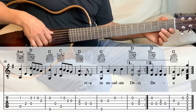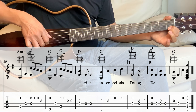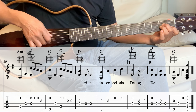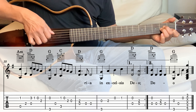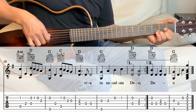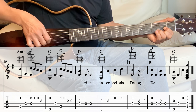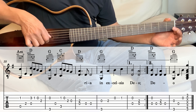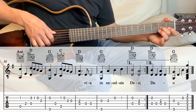Next measure we're going to the A minor. So hold the A minor and we're going to play the 2nd string and the 5th string together. And then the 4th string. And then we go into the D — so we're playing the 2nd string and the 4th string together. And then 2nd string, 1st fret, 2nd string open, 3rd string, and the 2nd fret.